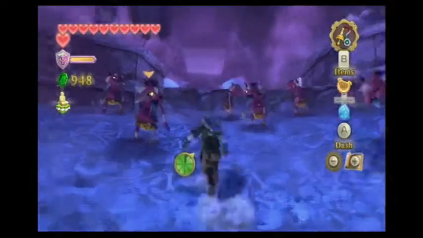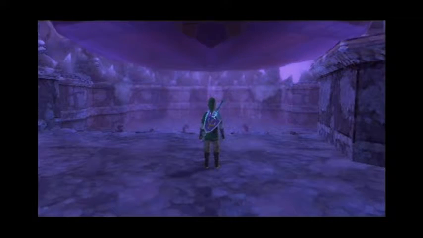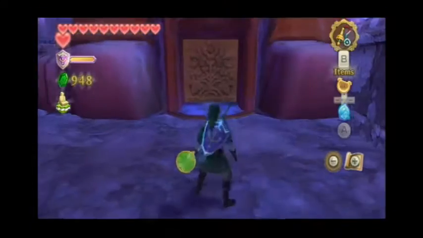And then a whole bunch of bokoblins come out, and the statue starts to fall, and you completely ignore all the bokoblins because as soon as you get out, the statue falls and crushes them. Really, really kind of pathetic. Like they're like, oh no, look at all the enemies, and then it's not threatening at all.